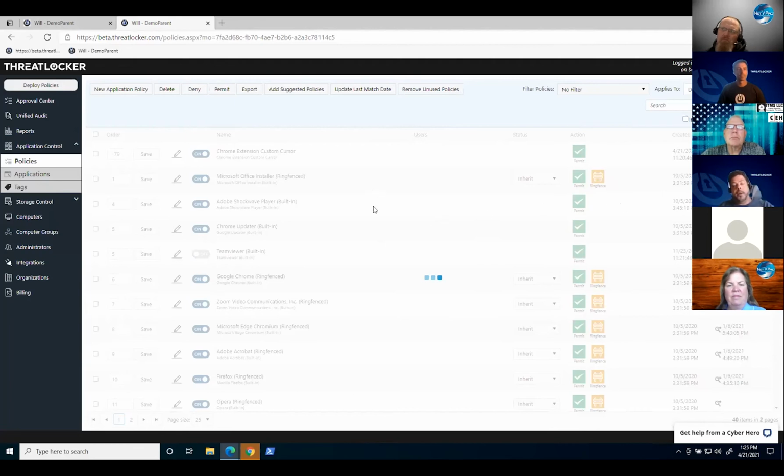If you've secured the machines and that user attempts to install TeamViewer or even execute it again, you're going to find this policy list works very much like a firewall. If you're familiar with firewall technology, policies run from top to bottom. The agent is going to look for something to permit it. If there's nothing that's either enabled or there at all, the agent hits the bottom of the list and there's a default deny. But then the user gets a prompt and they can submit that request.